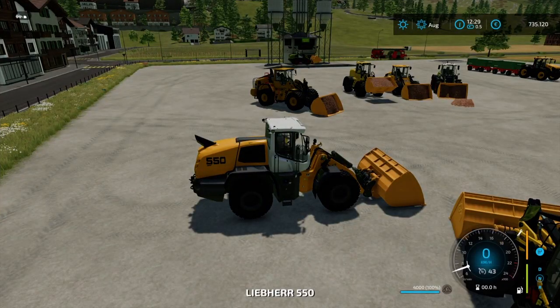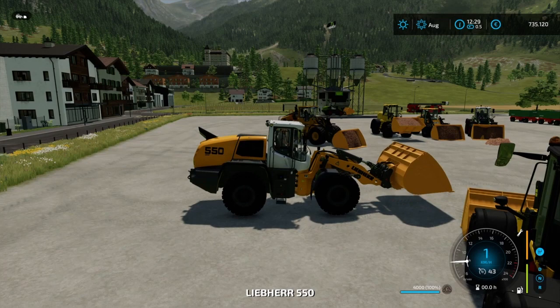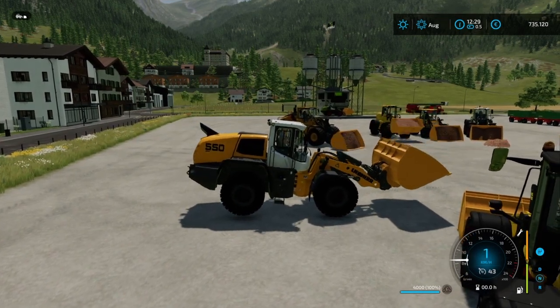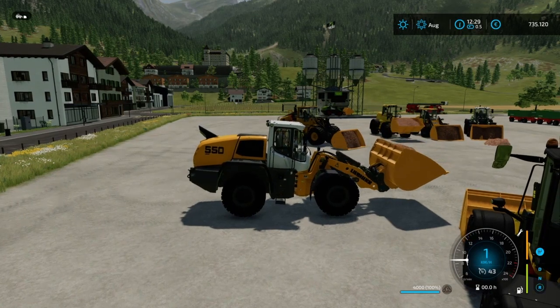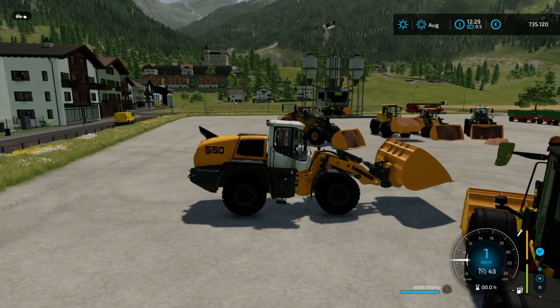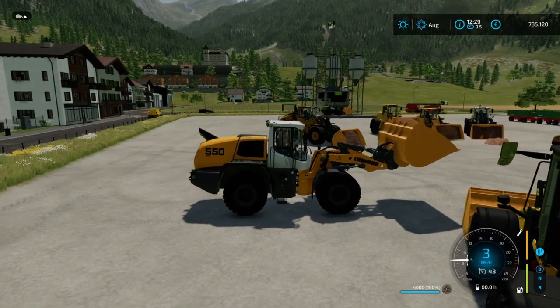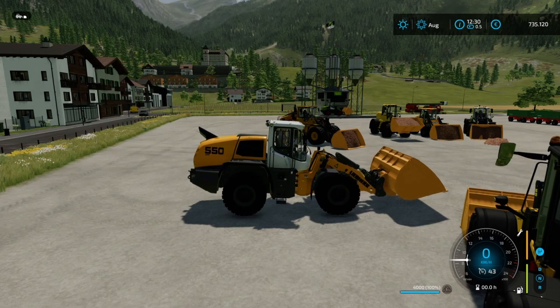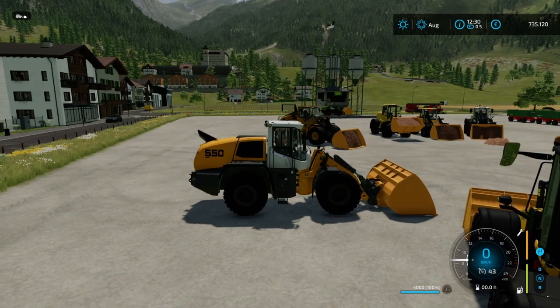The Liebherr by Woodcraft Modding, 19.9 tons, so the heaviest machine. Also a little bit different. I think it lifts the rear wheels a little bit higher like the others do, but not significantly more, maybe. I don't know, but I think that's so.